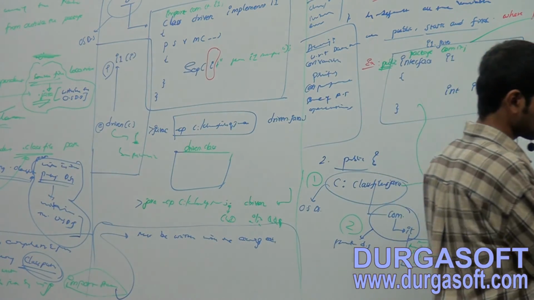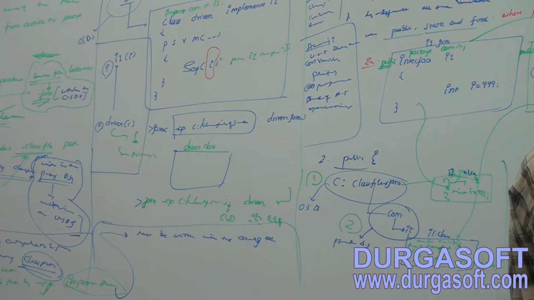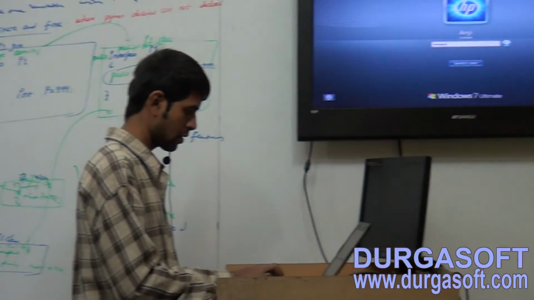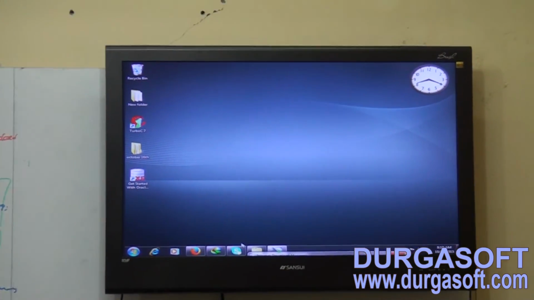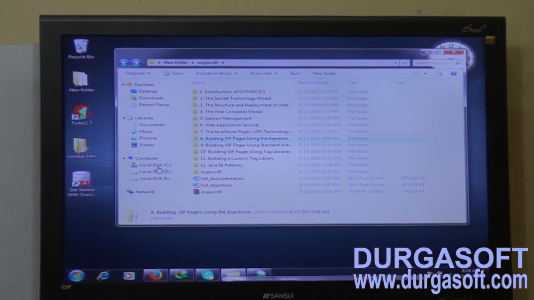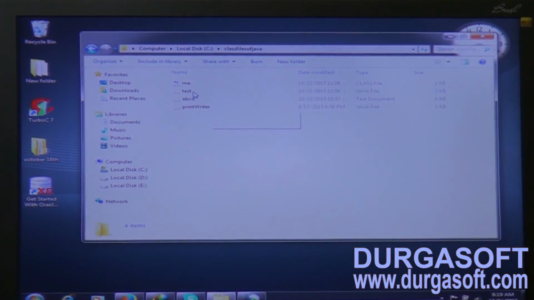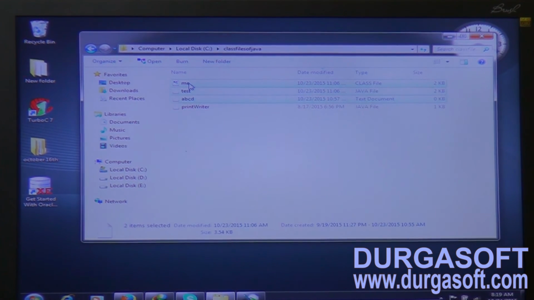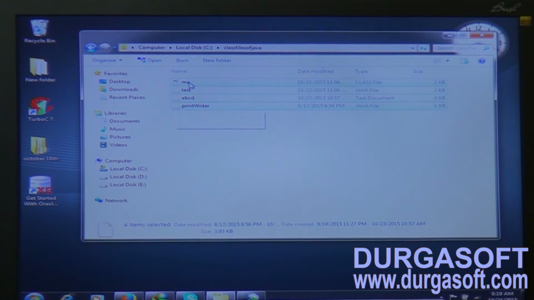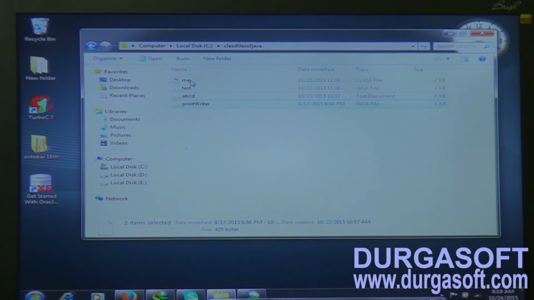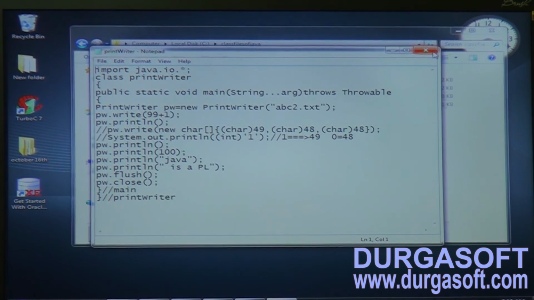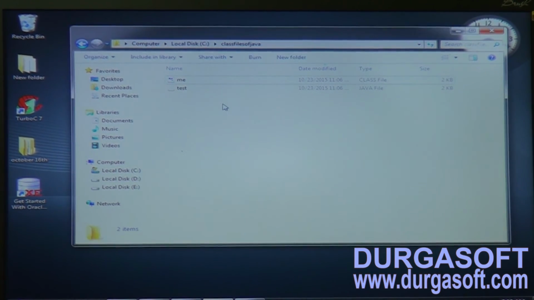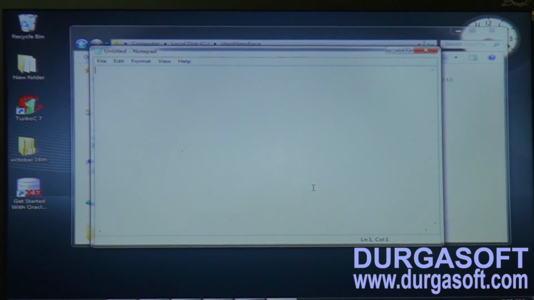Now let us create that particular I1 interface.